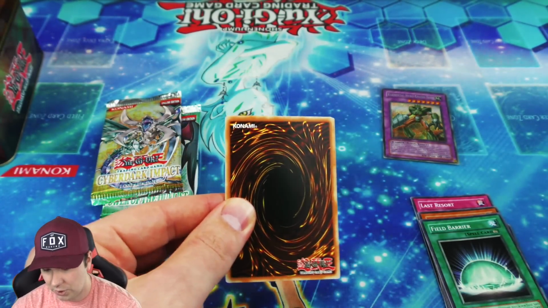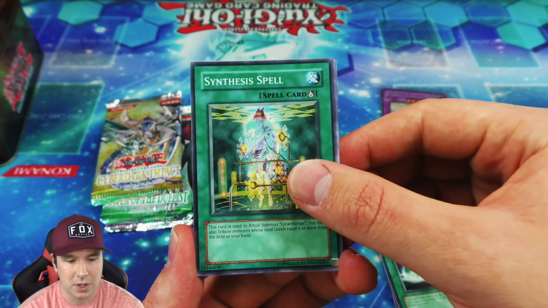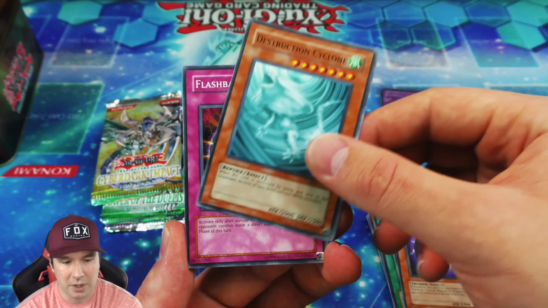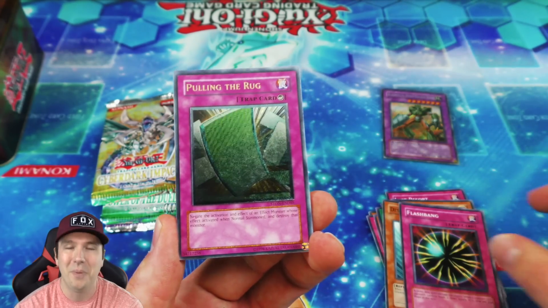All right, let's move over to our Strike of Neos booster pack. And I'm really hoping that we end up pulling a ghost rare. I mean, that would be cool too. A ultimate rare in today's video. Now, Electric Virus is a common card that was getting quite a bit of play in different side decks and whatnot over the, oh my gosh.